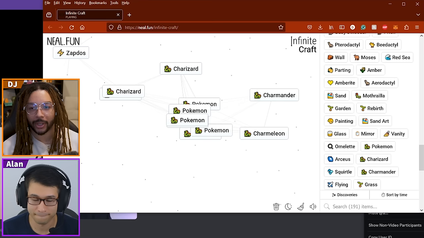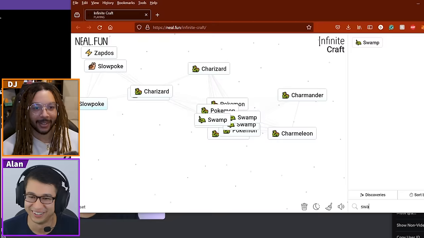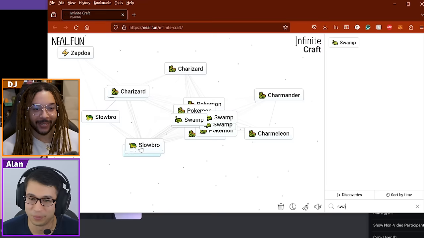I was trying to get Snake. I was going to combine Snake and Rock or Pokemon and Rock. Bog and Pokemon? Slowpoke! Your guy! Slowpoke. My guy, my Slow favorite, bro. Pokemon. Oh my God, got him now. And Slowking! Got all three of them.